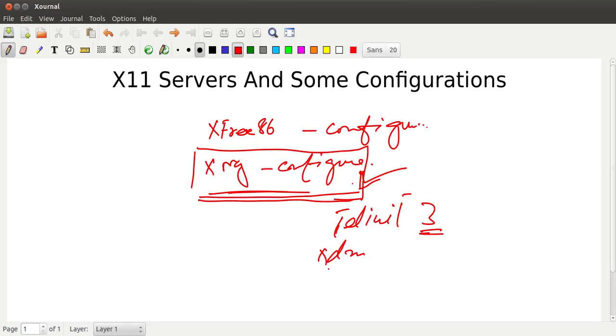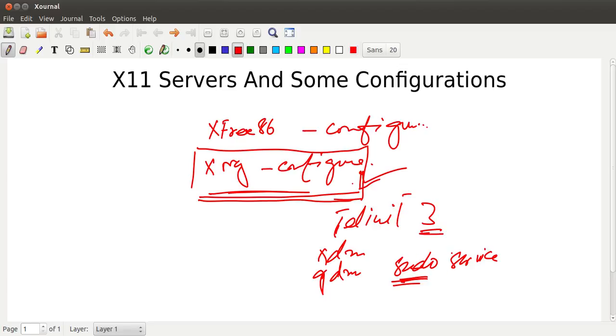display manager if you are using XDM. Display managers we'll talk about in another video. Or if you are using GDM, which is the GNOME based display manager, or LightDM, you can stop them by issuing the command sudo service, and I'm emphasizing sudo. I assume that you are using your own username and not the root credentials.